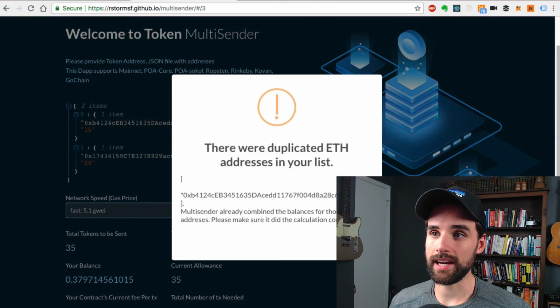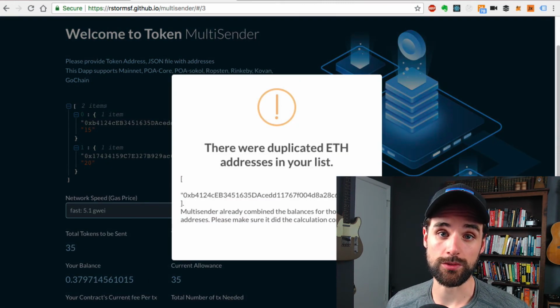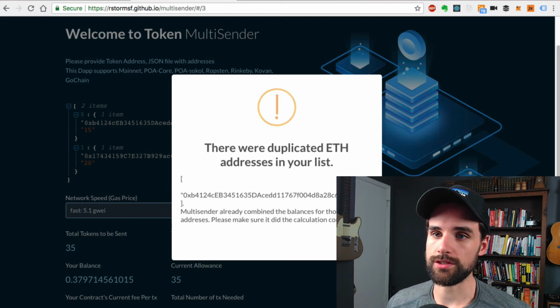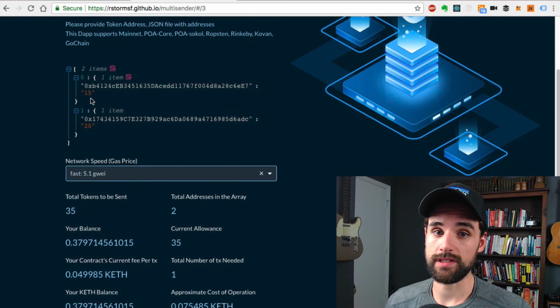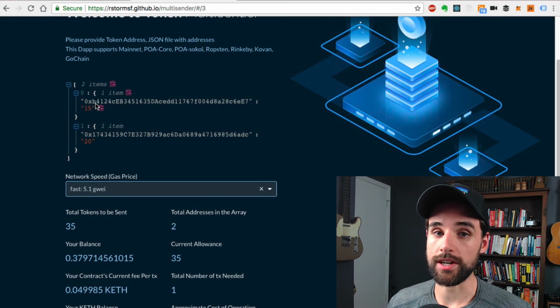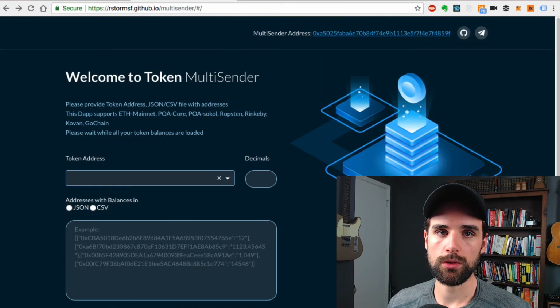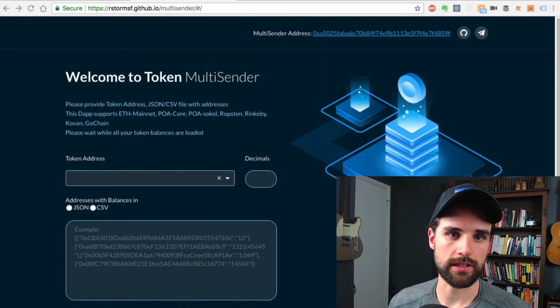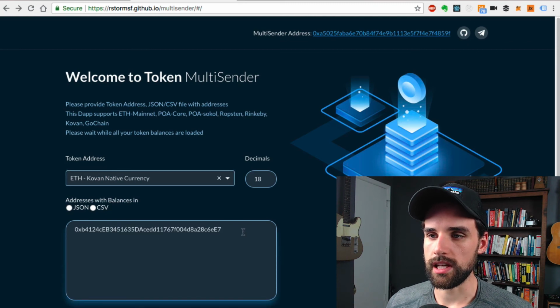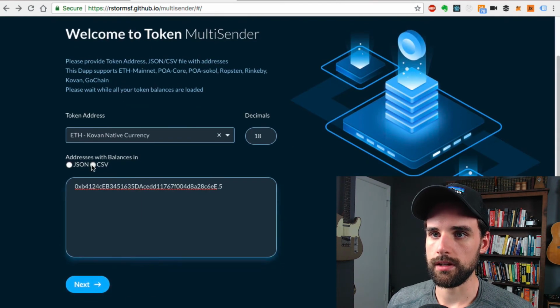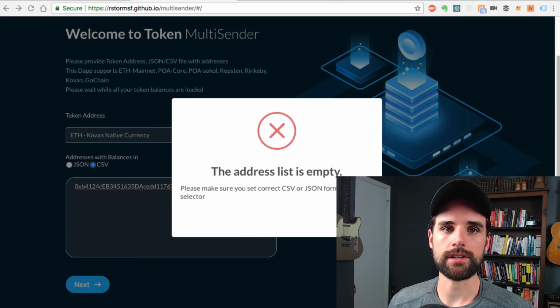It will actually detect that there were duplicate addresses on the list, which is really cool. And instead of just rejecting the duplicates, it'll actually combine them. So you can see that it added, so it's 15 right here, the extra balances. So the last cool thing I'll show you about this is that it'll basically handle any incorrect addresses. So if I paste in those same things and just left off a character and it's CSV, it would detect that there's a bad address in there.